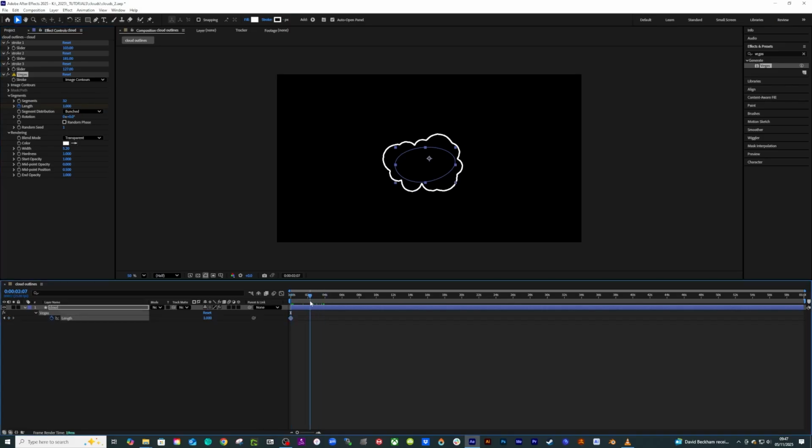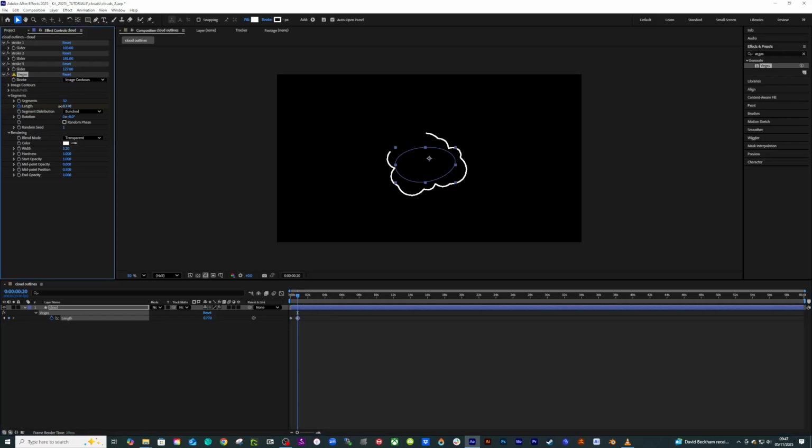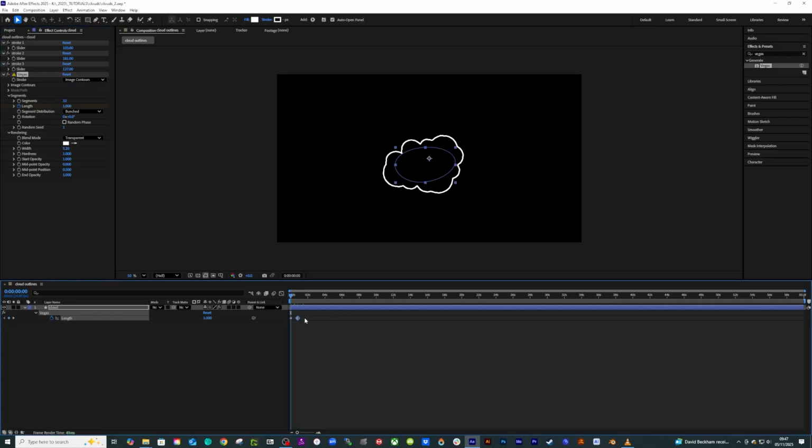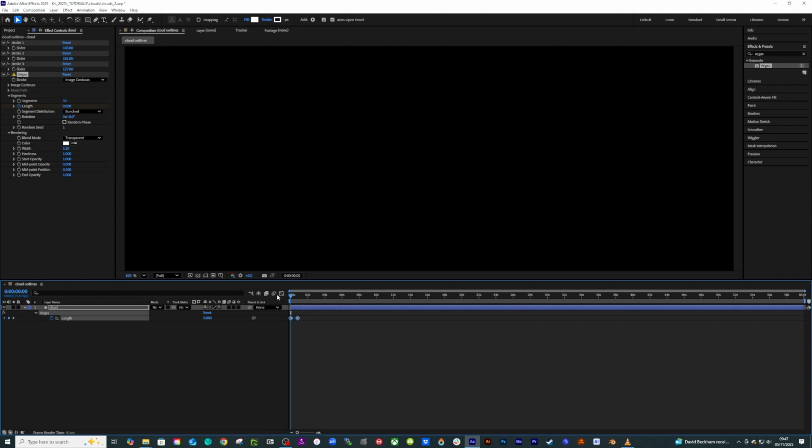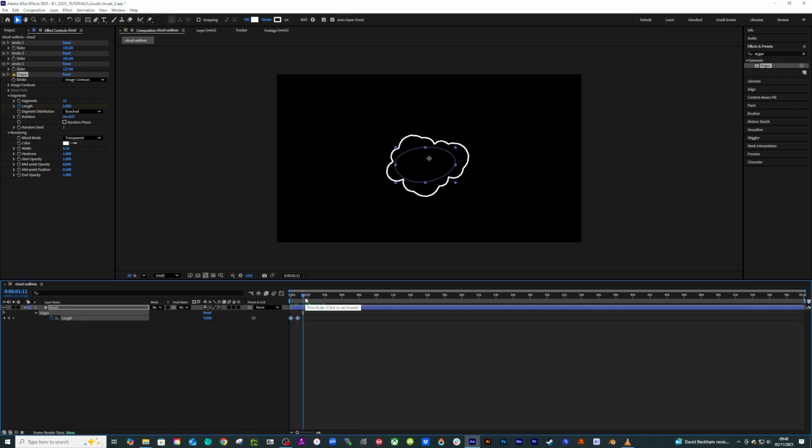I'm just going to drop a keyframe just to show you what I mean. It's not as smooth as the other trim paths is. So let me take that and just reverse my keyframes because I animated in the wrong order. So notice as it animates on, actually that's not too bad, but sometimes you get a bit of a weird blink on it too. Yeah, so that's not too bad at all. I'm pretty stoked with that.